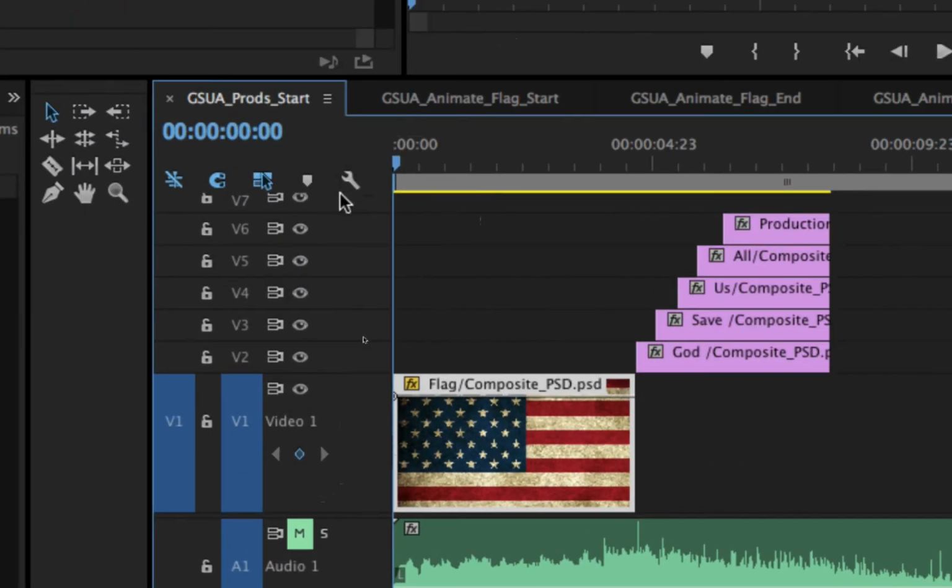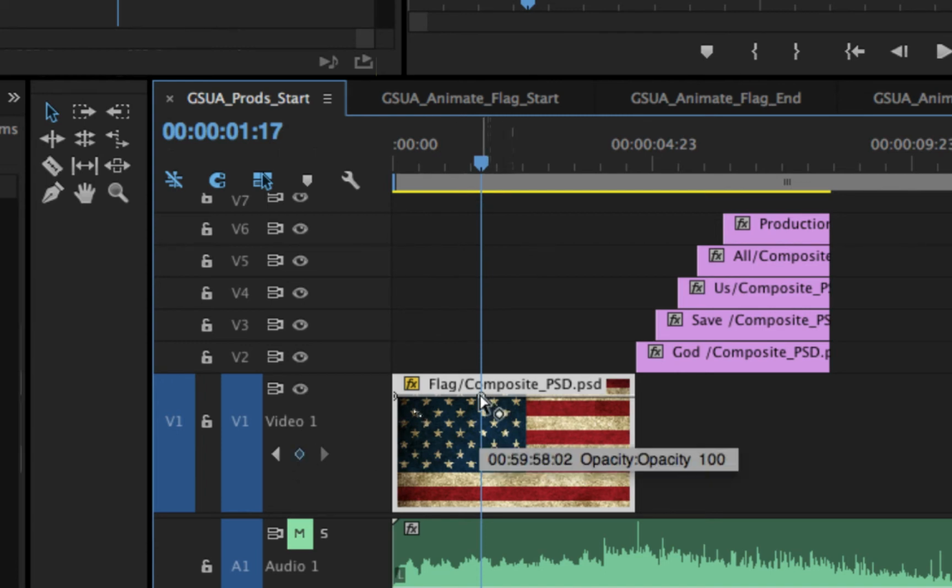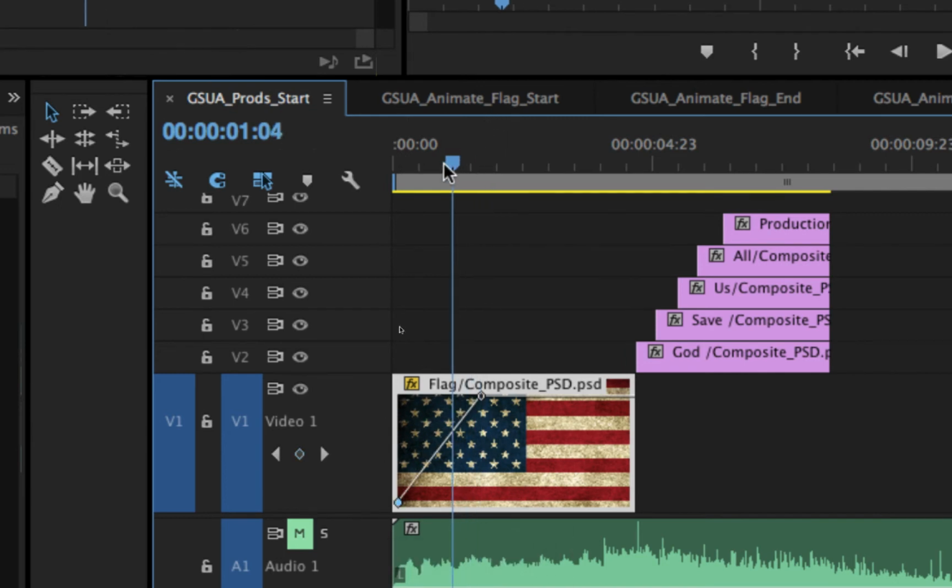Just clicking the little keyframe icon. I went ahead to where I wanted it to fade in. I added another keyframe. So this is at 100% opacity. I then pulled the first keyframe back to fade it in. And yeah, could I have used a cross dissolve or a dip to black transition from the effects menu? Yes, I could, but this should fade it in.